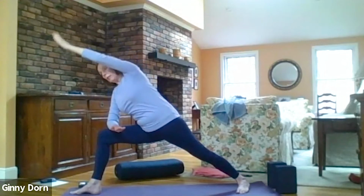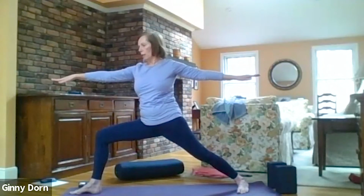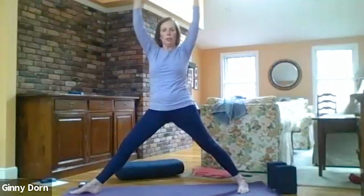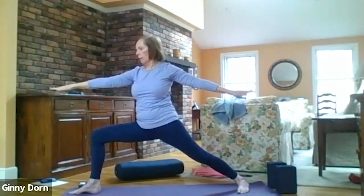Good. Sweep the arm down and around. Come back up to warrior 2. Straighten your front leg, reach your arms up, and then exhale and lower. Inhale, reach up. Exhale and lower.